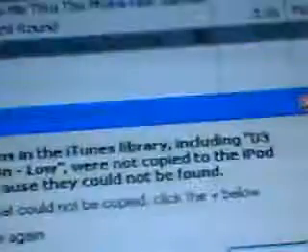Synchronize. Then sometimes this box will come up and says that song cannot be downloaded. Some songs cannot be downloaded. So yeah, you just press OK, whatever. Then you go to your iPod Touch. Oh yeah, and your iPod Touch has to be plugged in, as you can see. Wait up, let me shine the light there. Okay, you can see.